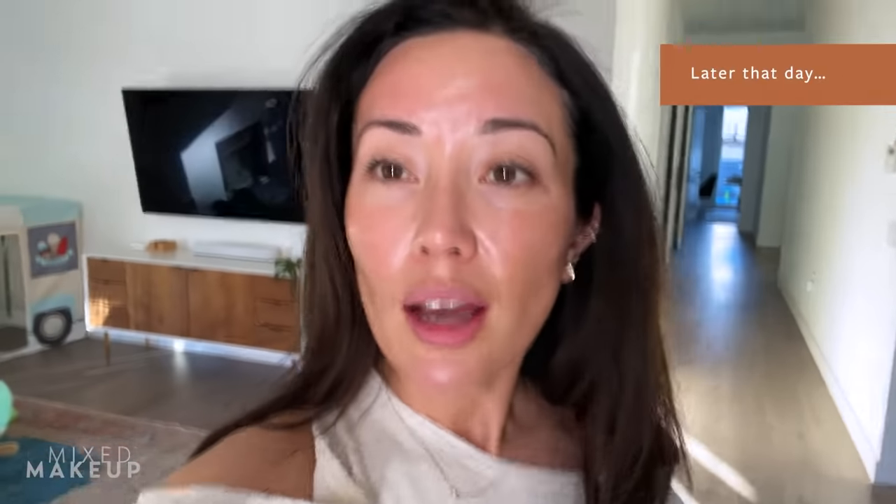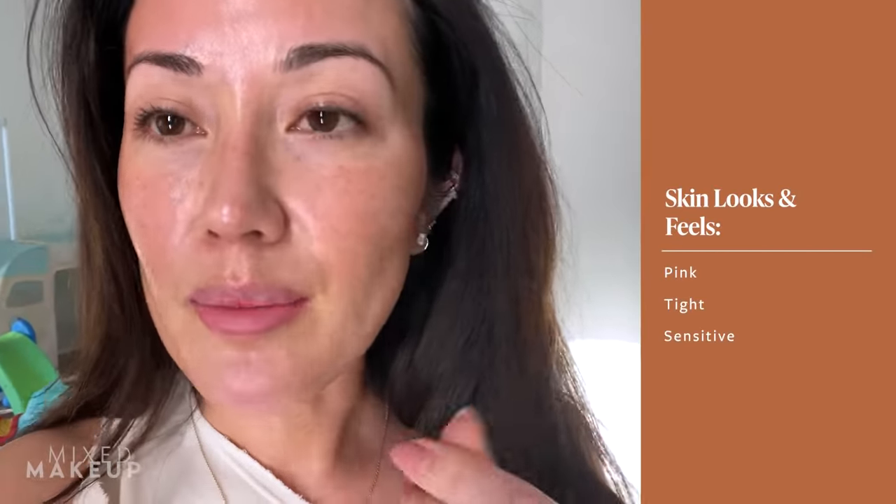I just got home and this is what my skin looks like — it's like 30 minutes after. So now it's starting to actually look a little bit more pink and my skin's feeling a little bit tighter and more sensitive. I'm really happy that we only went with two passes. Normally Katya says she would do three passes of the TCA peel, but we decided since I have sensitive skin and my melasma can flare with anything, to go slow and just see how my skin takes two passes for now.